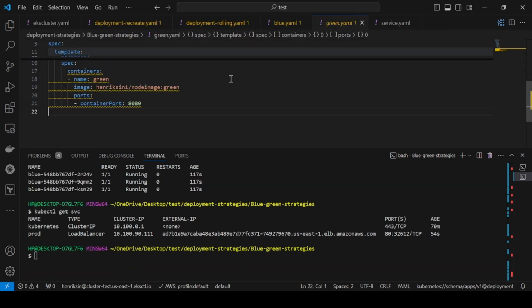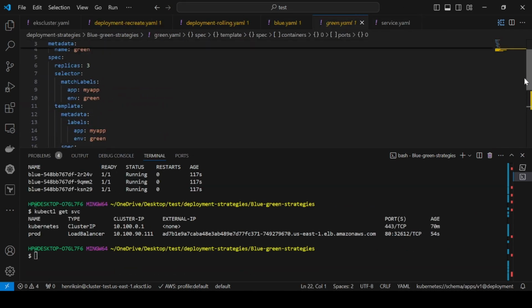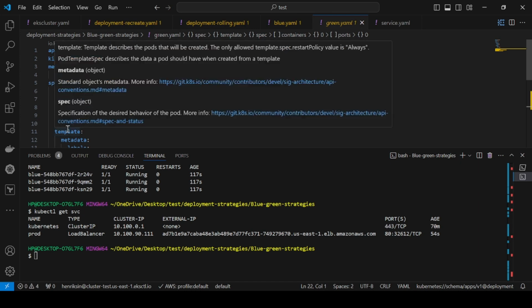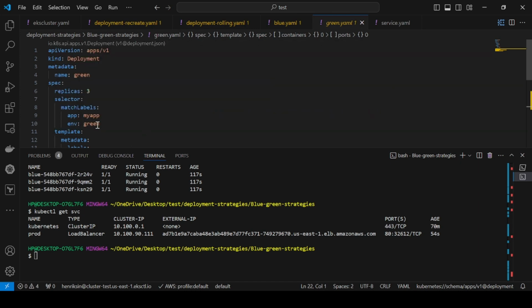We are creating a different deployment, but the difference is that in the blue, the matching label is blue, but in green, the matching label is the environment green. I could also change this, but this is just general. So this environment I'm creating is the green environment, and I would deploy this.